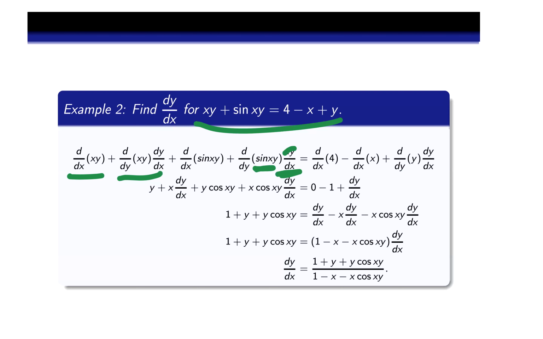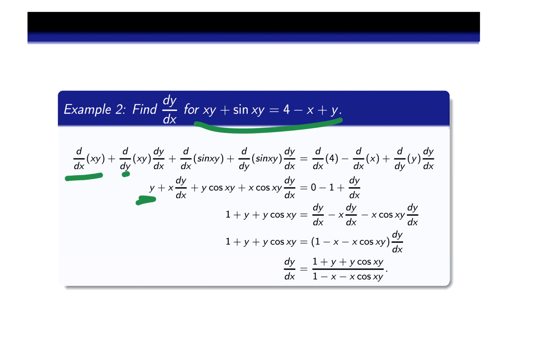And then this is 4, d/dx of 4, 4 is constant, and minus d/dx of x. Then this is y standing on 2, so you have d/dy of y, dy/dx, basically. And then d/dx of xy, that means you are differentiating xy with respect to x. In that case, x is the focus, so y is constant, so y remains. Then d/dy of xy dy/dx.